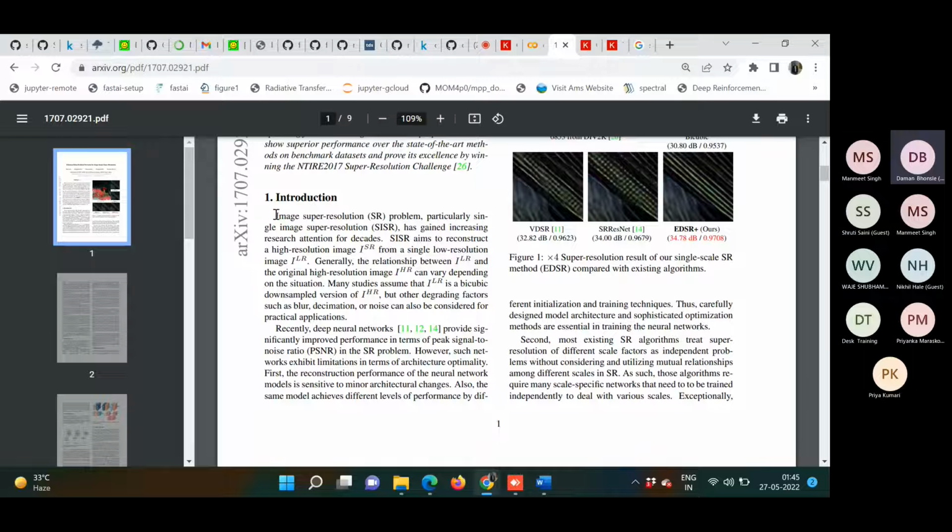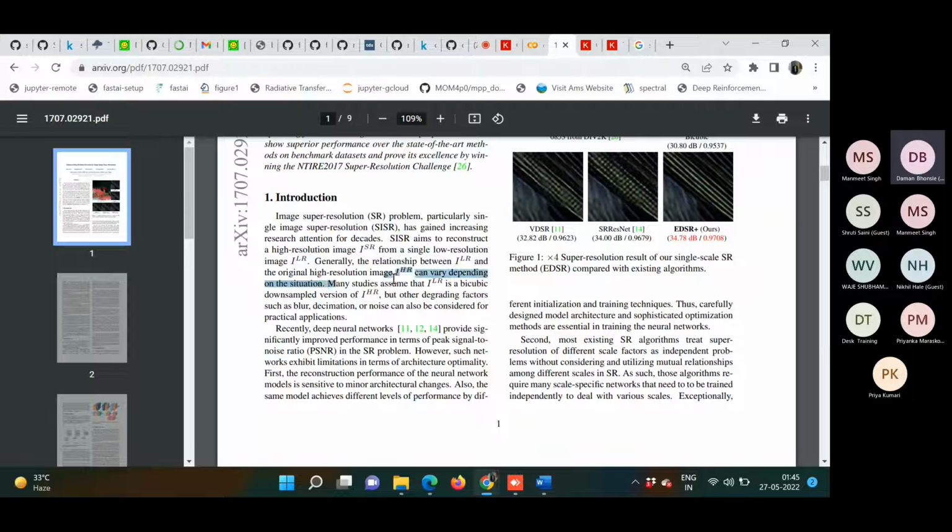So the image super resolution problem, particularly single image super resolution, has gained increasing research attention for decades, and it aims to reconstruct a high resolution image, ISR, from a single low resolution image, ILR. Generally the relationship between ILR, the low resolution image, and the original high resolution image, IHR, can vary depending on the situation.